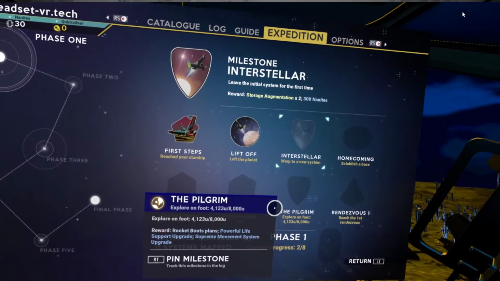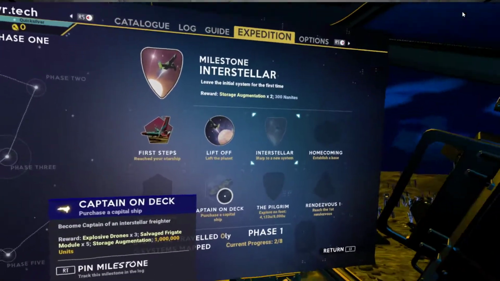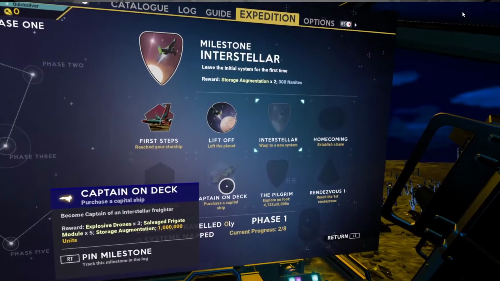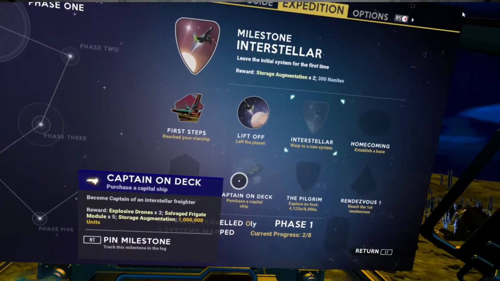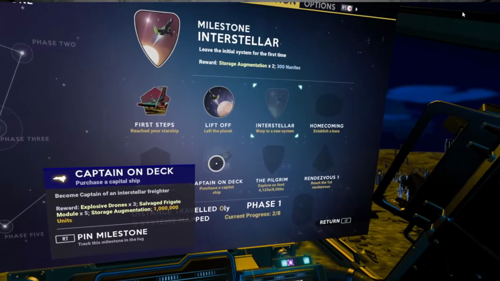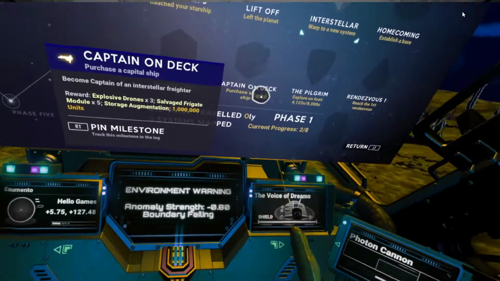Okay, now, as I've mentioned with purchasing a capital ship, there is one of these where you can actually rescue a ship from some pirates. Now, I'm not sure if it's this one, and you'll get the ship for free, but that is one that's coming up.